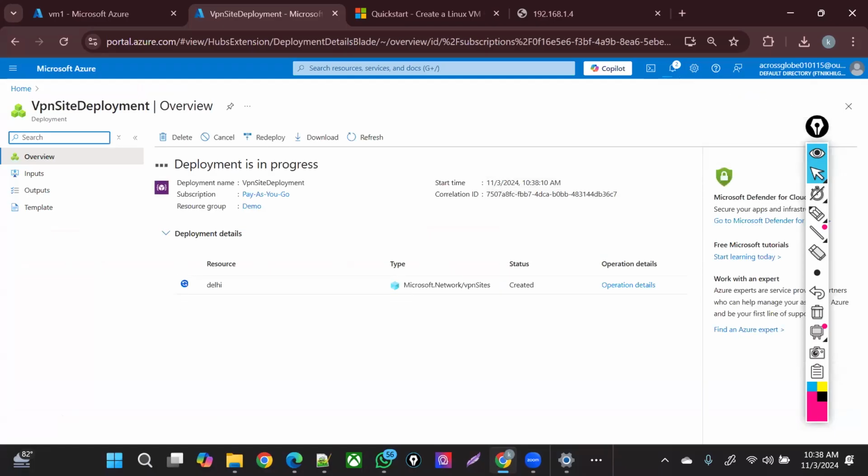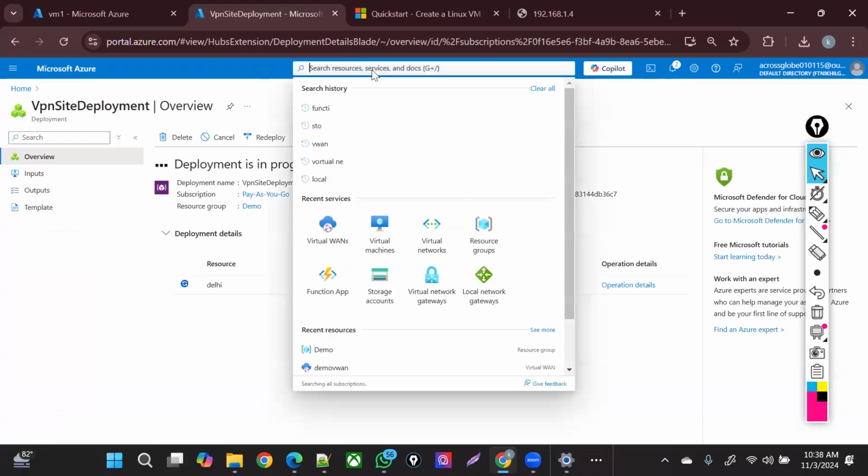So once this gets created, I'm going to connect that. It just needs to be created first.